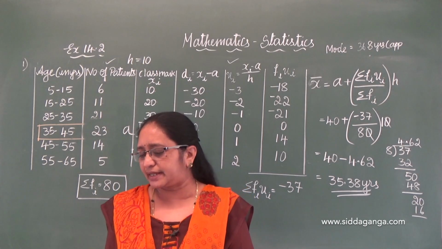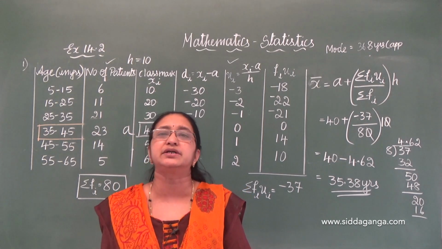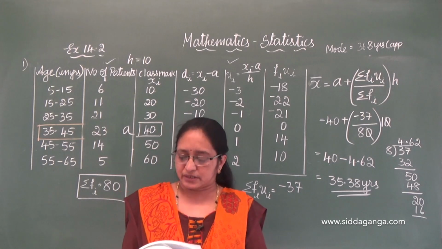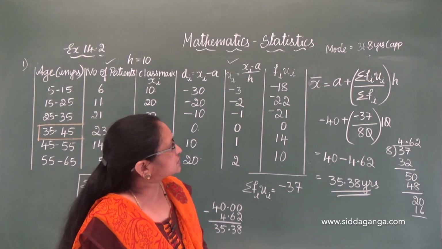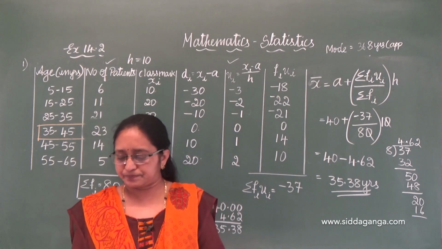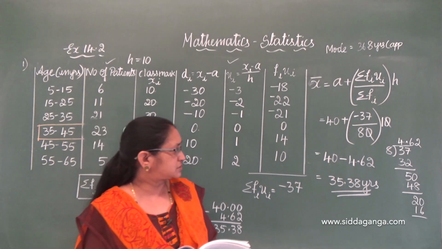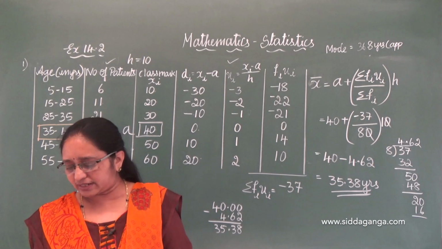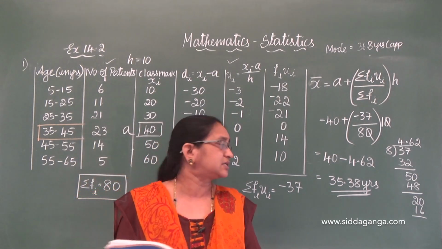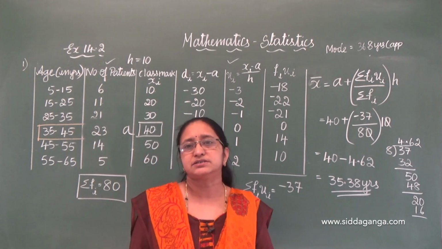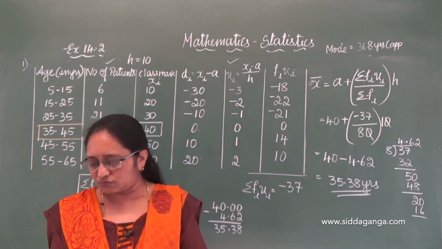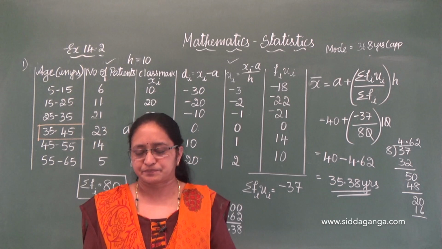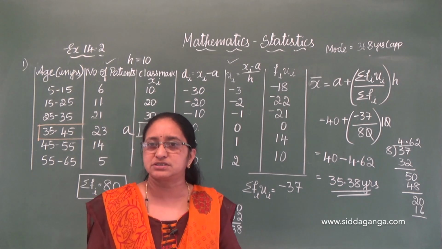In the textbook the data is about the age of the patients admitted in the hospital during a year, correct? So you have to write that the maximum number of patients admitted in the hospital are of the age 36.8 years approximately. And the mean is the average. On average, the age of the patients admitted to the hospital is 35.38 years. I hope you understood the meaning of compare and interpret. You have to write that statement, then only your answer will be complete.